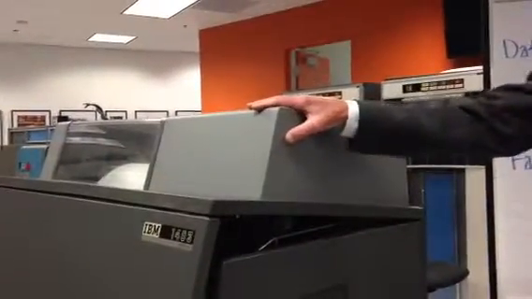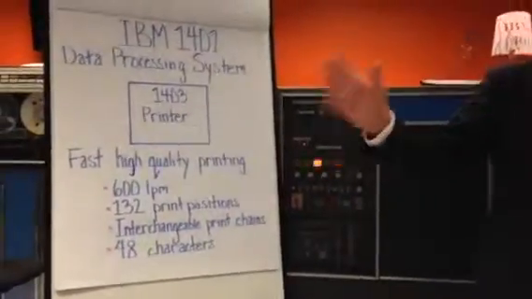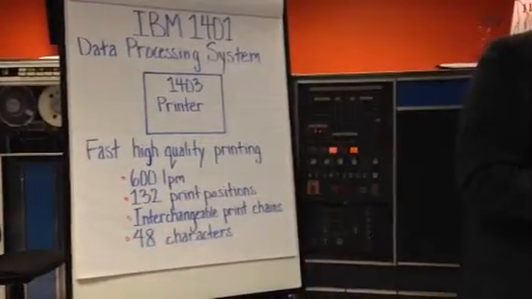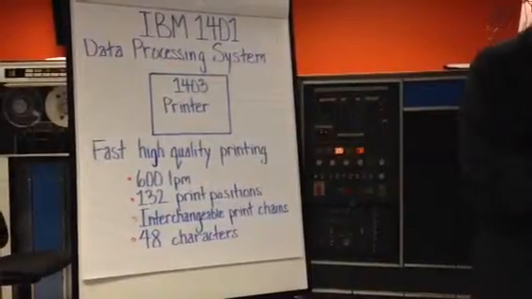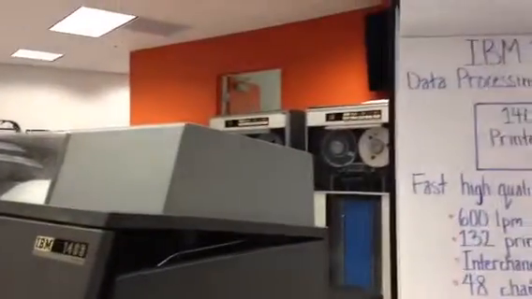The 1403 is a state-of-the-art printer, and as I mentioned before, your current printing device prints at about 100 or 150 lines a minute. This prints at 600 lines a minute. And in some specialized applications, we can even get a special chain. This is 1403 going again. Ted, you want to tell me a little bit more about 1403? Or? Good.